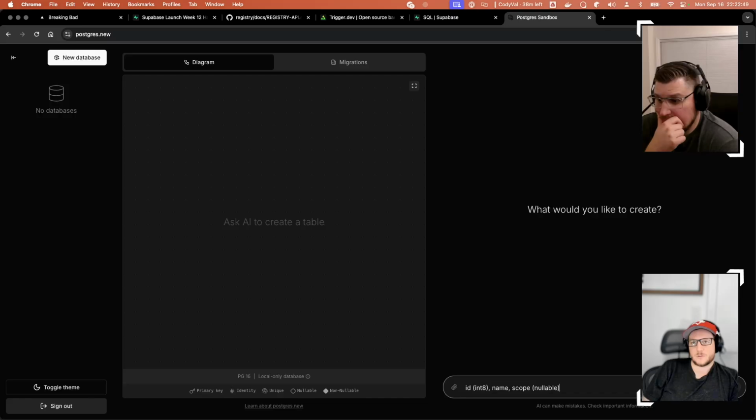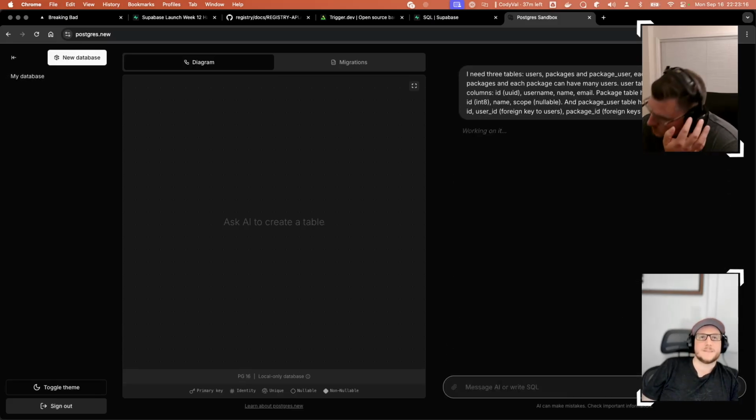This one is null. And package user table has the following columns. And then you can say ID, user ID, foreign key to users. You can say package ID, foreign key to packages, and then create it.